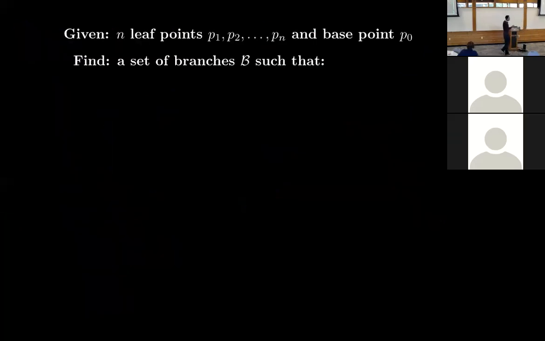I just want to start by formalizing this problem a little bit mathematically, to give you an exact sense of how we're going to tackle this. As input, I'm going to be given a set of endpoints. These are points in three-dimensional space where you tell me where these suburbs or these leaves are located, and a point P0 corresponding to the downtown, or the base of the plant where the root system is. And what I'm going to give you in return is this network, this set of branches B.